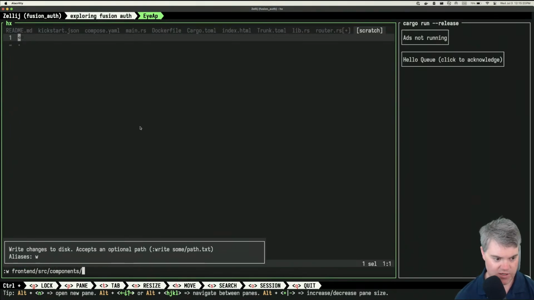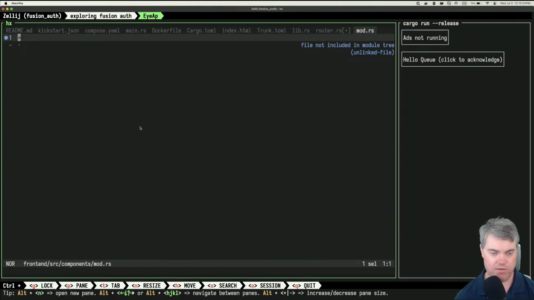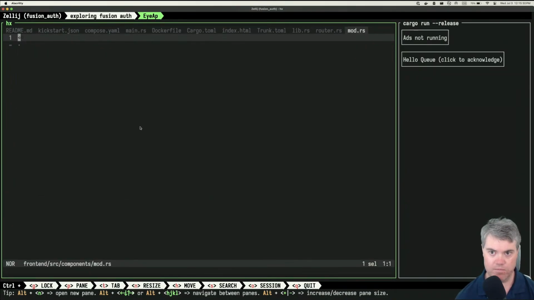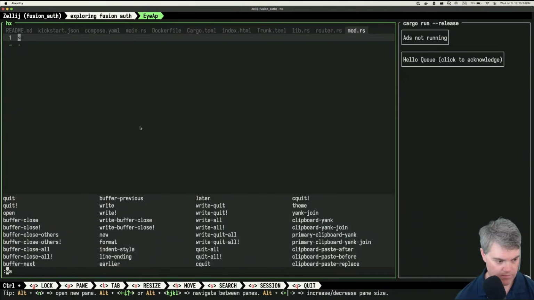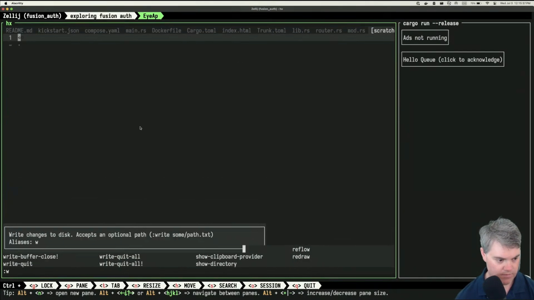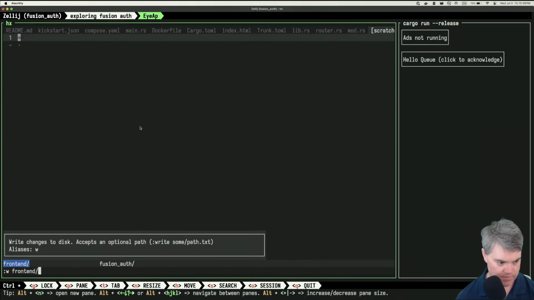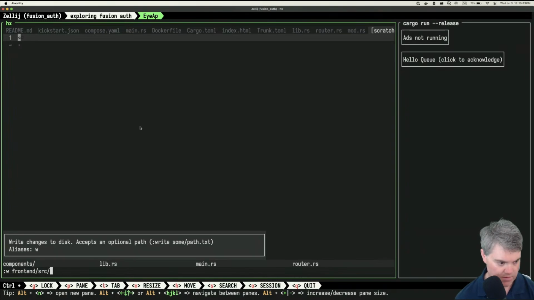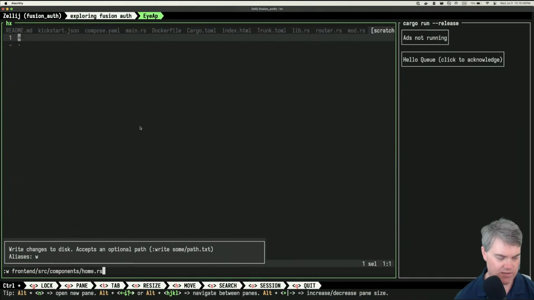All right, so in components, I guess we need mod.rs first. And this is going to be our home, yeah, home.rs.